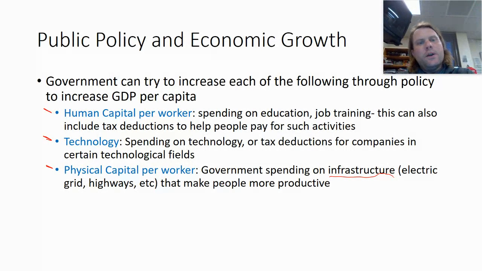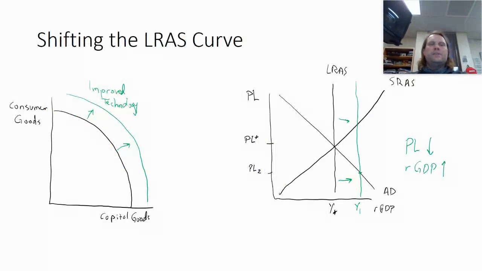Not in 2021. And are highways available? How easy is it to travel from place to place? How safe is it to travel from place to place? How quick is it to travel from place to place, that make us more productive to do those certain things. So those are all things that can lead to these shifts.